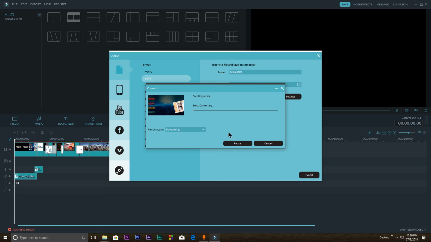And it will take a little bit of time converting, but this software is really fast in converting. It is much faster than Adobe Premiere Pro, which I really like also, but Adobe Premiere Pro is very slow software. So I have also decided to convert my videos in Wondershare Filmora, which is really fast software for editing and converting your videos as well.